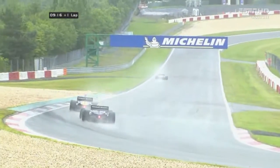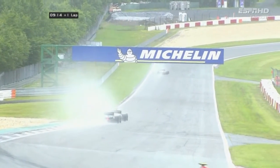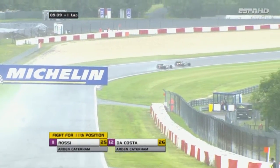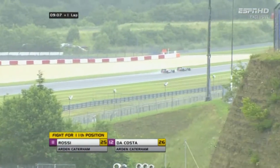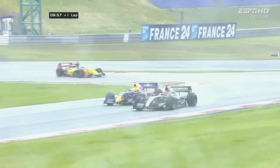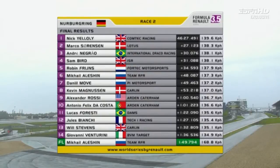Welcome back to the Nürburgring — the seventh round of the 2012 World Series by Renault 3.5 Championship. It has been an absolutely fantastic race: dry, then wet, dry, and now wet again. It's Nick Yelloly who has played the strategy the best, taking over the lead of the race. The action throughout the field is absolutely frenetic, with Alexander Rossi and Antonio Felix de Costa — the Arden teammates — also involved. Yelloly takes the win from Marco Sorensen; Andre Nogueira holds on to third, but Sam Bird snatched fourth with Robin Frinz in fifth. Alation rounds out the top six, then Danny.